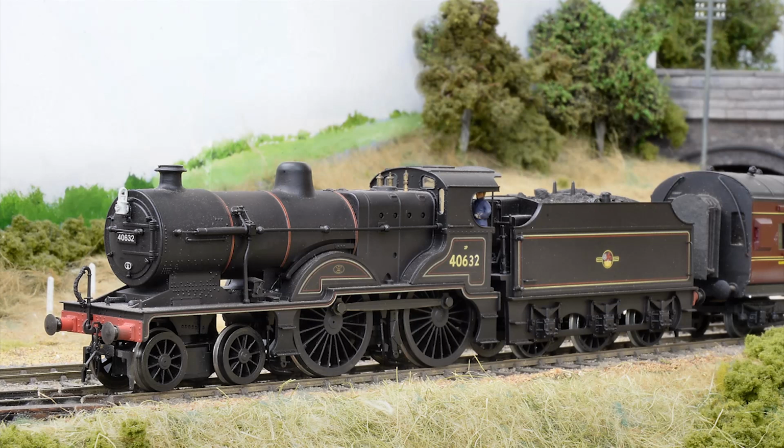I can't remember who originally produced the 2P, but it was tender drive and, in my opinion, really nasty. This is the latest manifestation. It's got proper loco drive. Again, all I've done is just renumber it and a little bit of weathering.